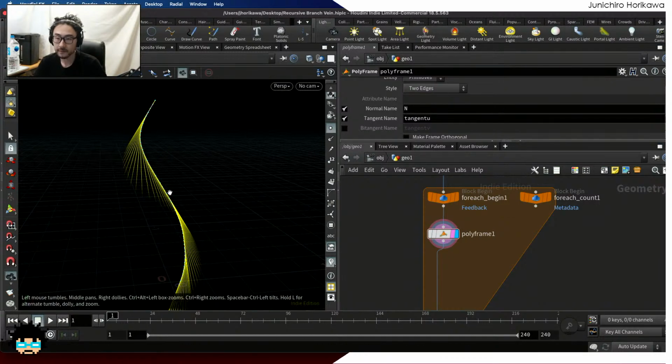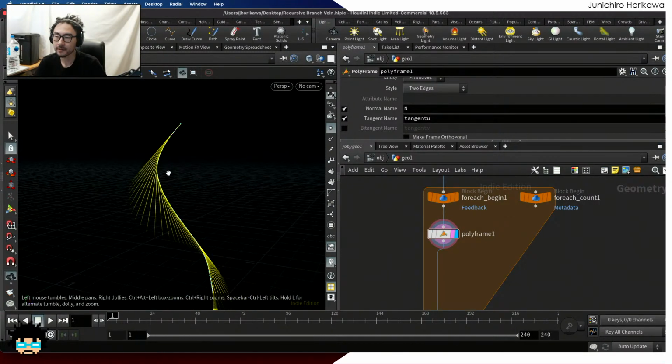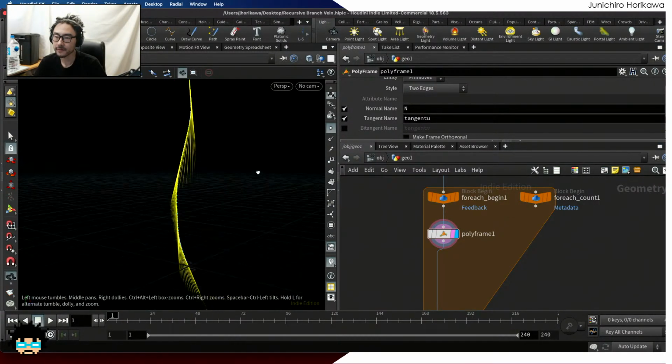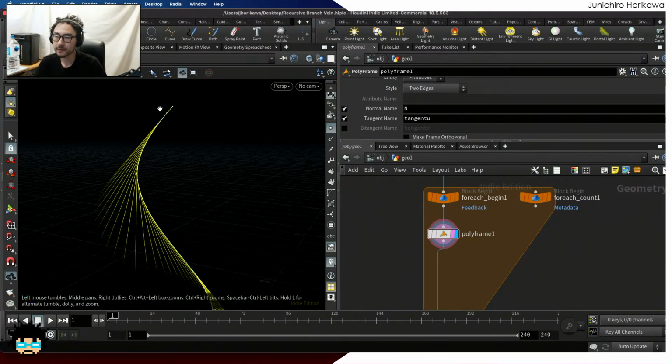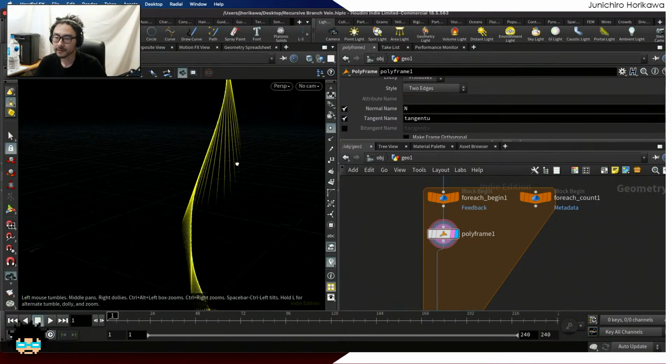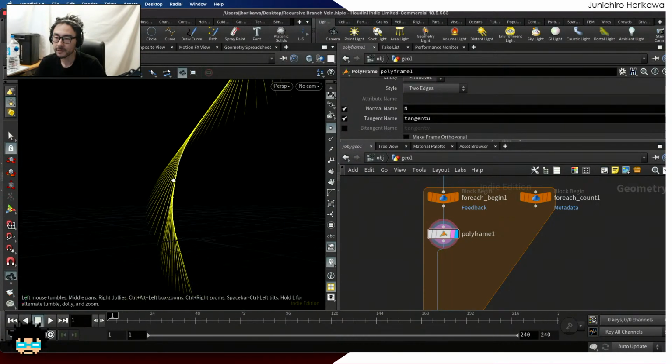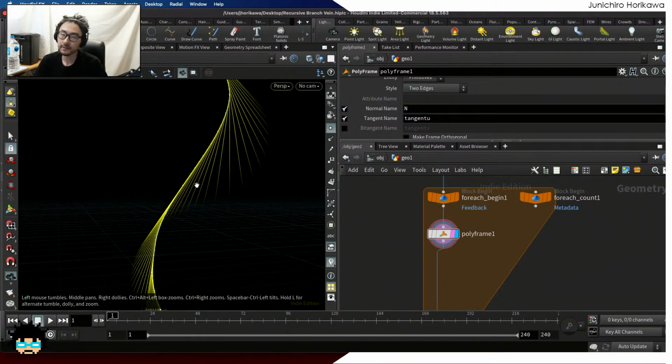Okay, so this yellow line is indicating which direction this tangent vector is running. And as you can see, this is running in this tangent direction from each point. So this direction is going to be the guide value to create a next line.